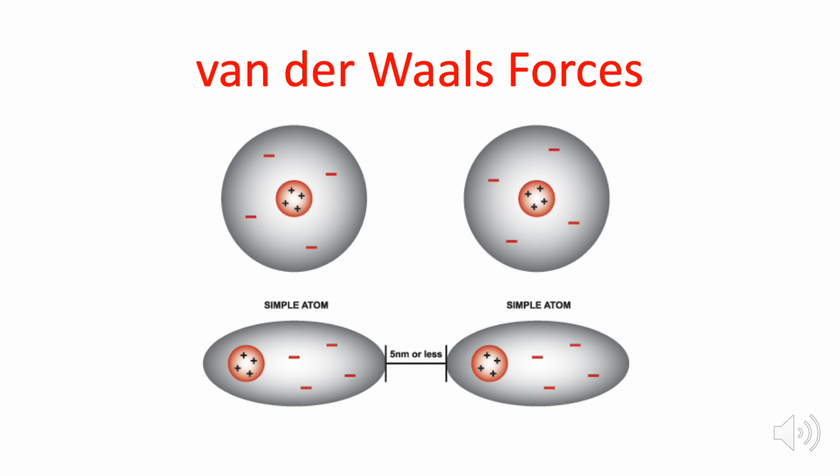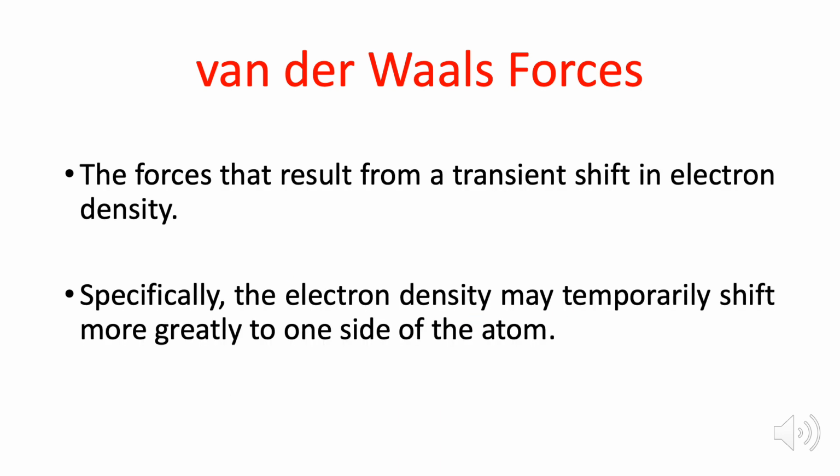So take a look at this antigen. It's very obvious that on its right side, you have the cloud of electrons, while it has the protons on its left side. But in the case of the antibody, you have protons on its left side and electrons on its right side. So what will happen now? Since the left side of the antigen has electrons and the right side of the antibody has protons, these protons and electrons will be attracted to each other, and they will now create what we call van der Waals forces. So van der Waals forces result from transient shifts in the clouds of electrons surrounding the antigens and antibodies.